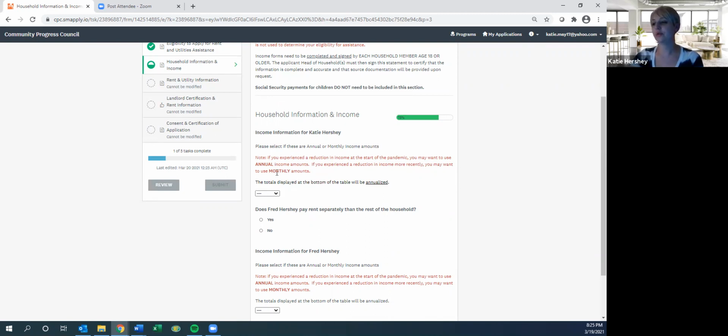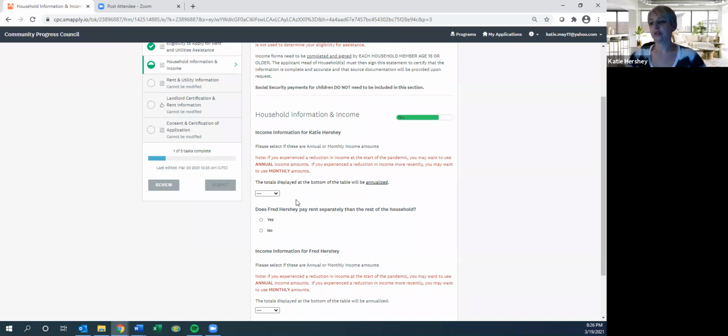It's important to know here that you have the option between entering your income in an annual amount or a monthly amount. And this could be important if you experienced a reduction in income at the start of the pandemic. You may want to use annual income guide amounts.